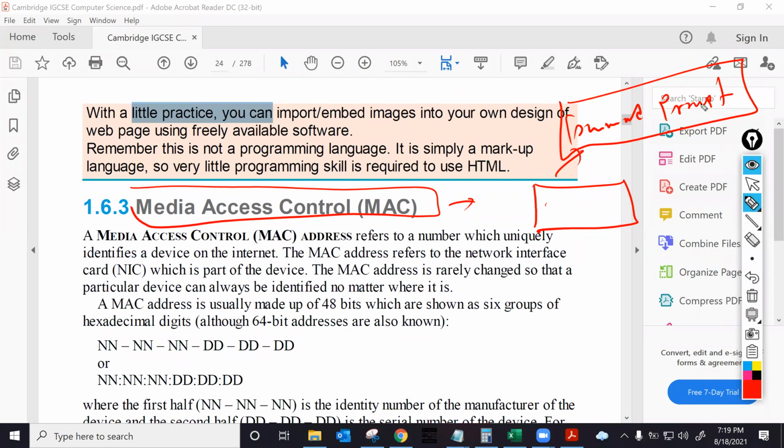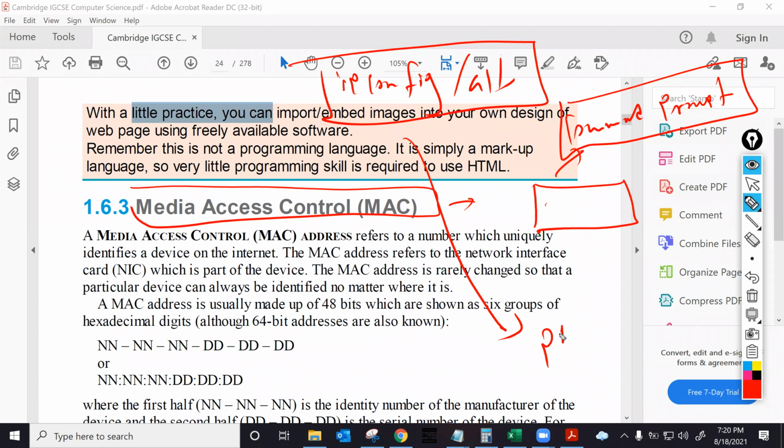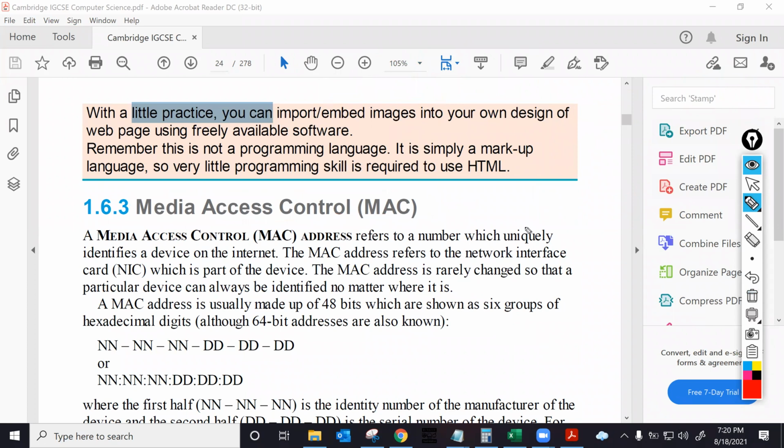So I opened the command prompt and showed you ipconfig, space, /all, right? This is the command. From that you will get the MAC address. I gave another name for the MAC address, physical address, and in the command prompt it is shown as the physical address, right? So that's what we are talking about. Our demonstration is already done.